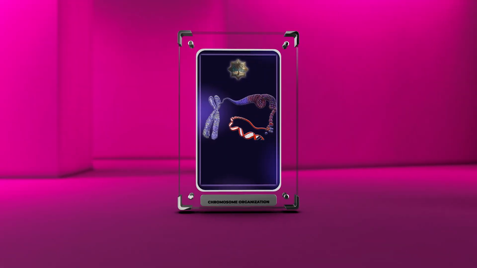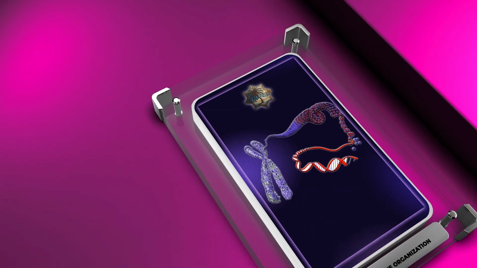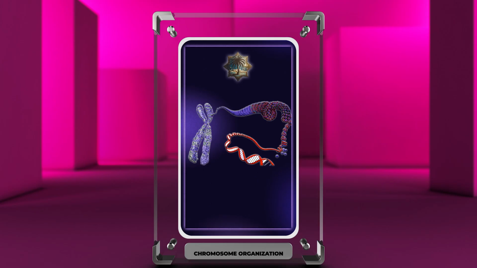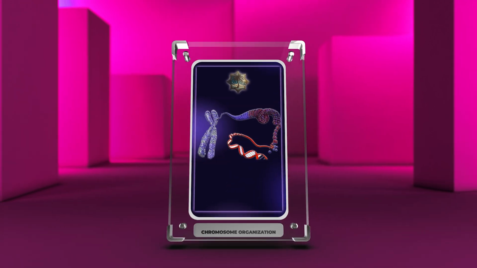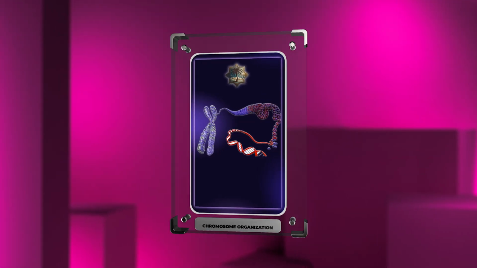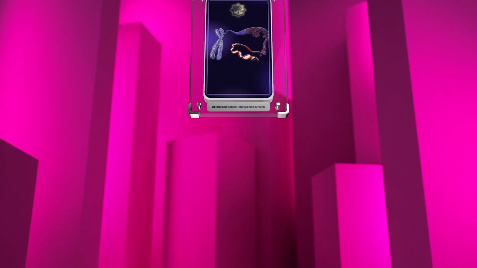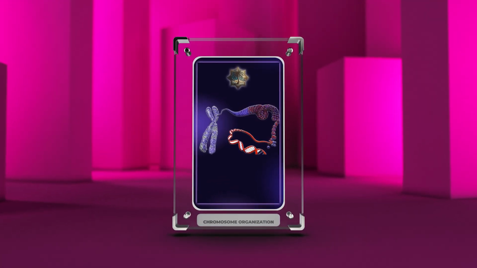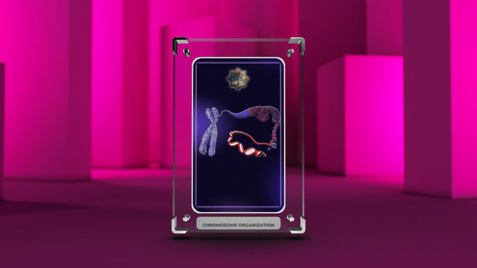Introduction. Welcome to today's lecture on molecular biology. In this session, we will delve into the fascinating realm of chromosome organization and its role in development, disease, and various biological processes. Chromosome organization refers to the spatio-temporal arrangement of DNA molecules within the nucleus, which plays a crucial role in regulating gene expression, DNA replication, and genome stability.